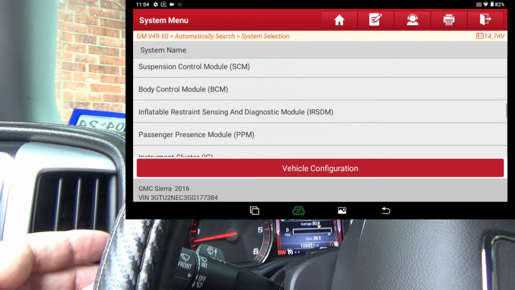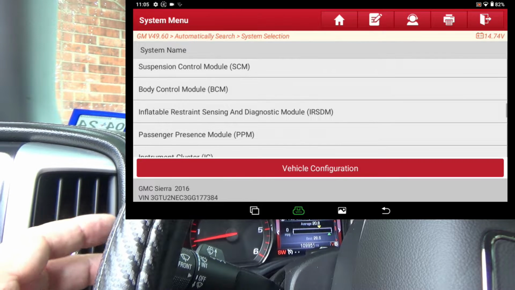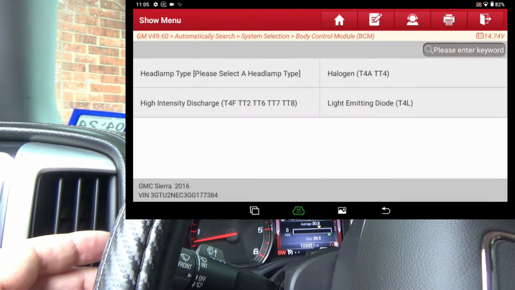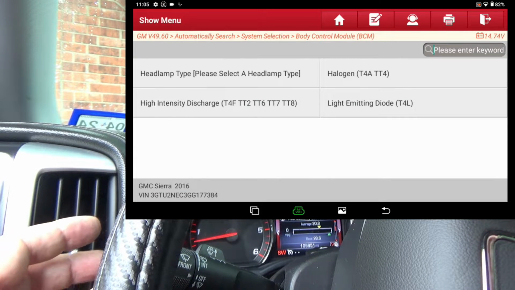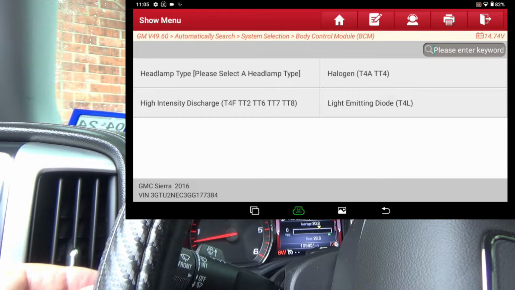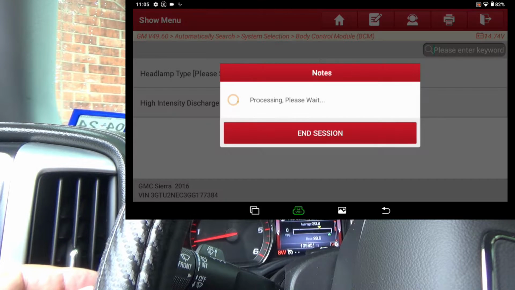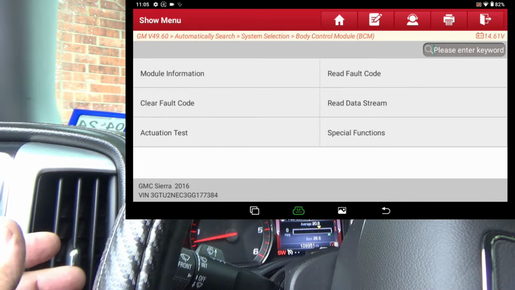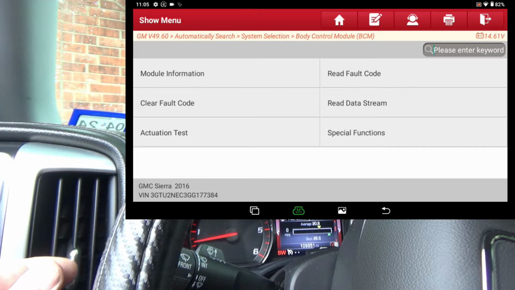I worked on a Denali. I did a video on a Denali where the windshield wipers didn't work at all. So I'm a little bit familiar with the way this system works. This is basically the same thing, a little different. It's a different year basically. This one has a light emitting diode. I am using the Launch CRP 919 EBT, which has turned out to be my favorite little scan tool.